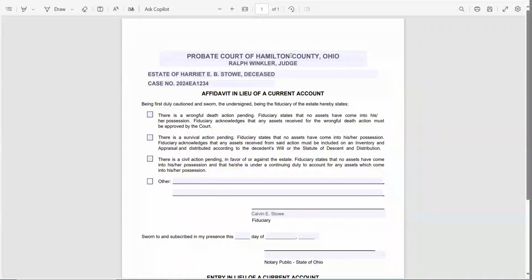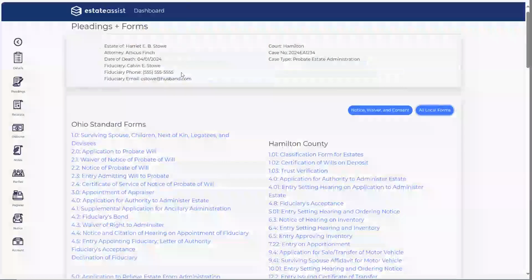It references it as Hamilton County. It puts Hamilton County's judge name on it. It puts all of your case information. So we've taken those local forms and built them out with your case wherever it is. All right, so that's what the all local forms button is.